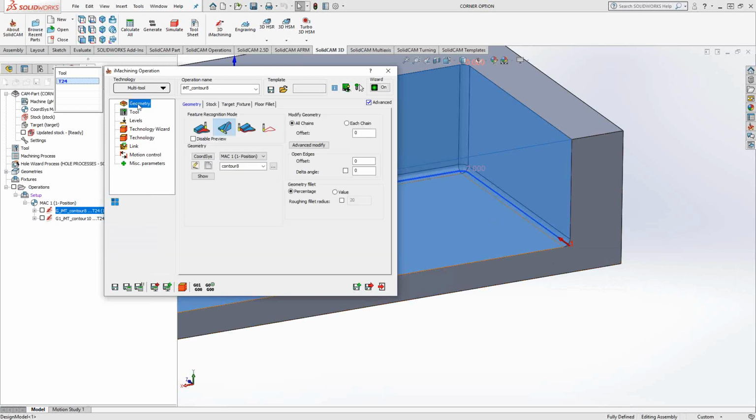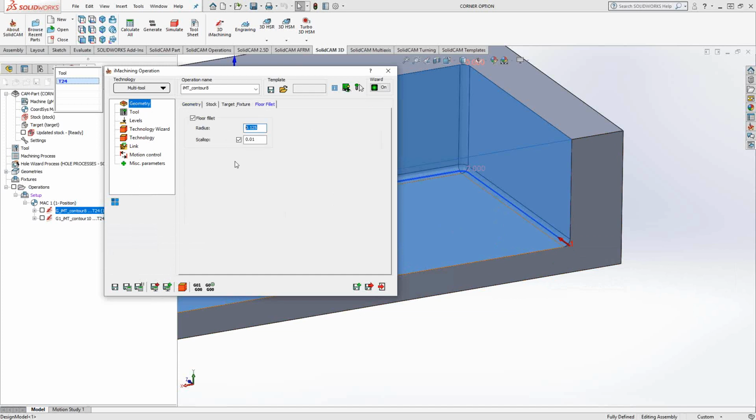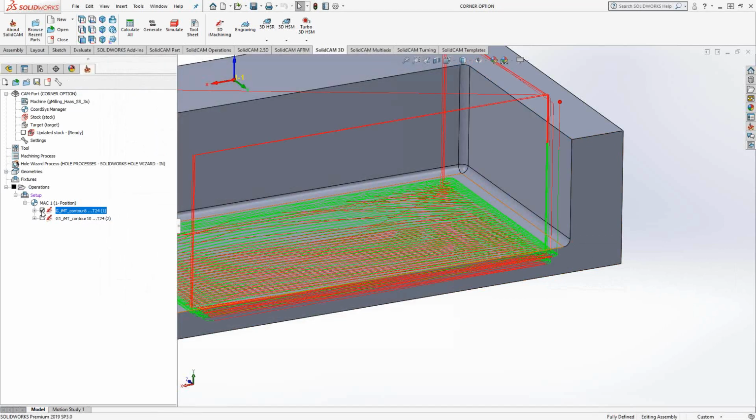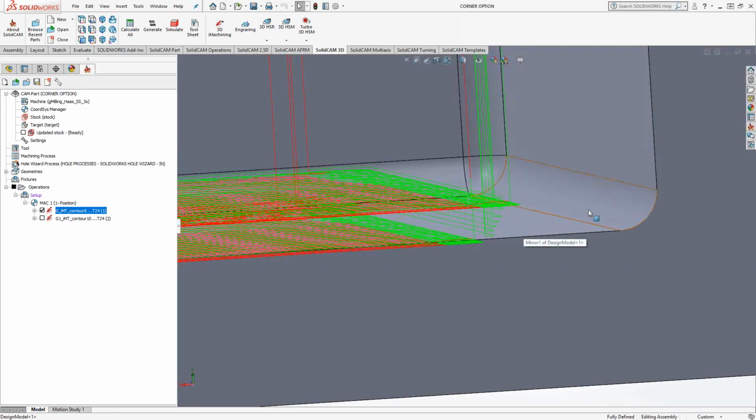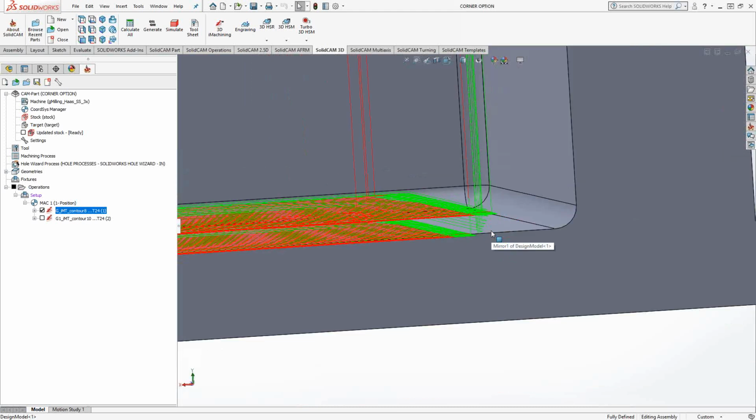So what this feature allows you to do is, in your geometry section, you go to floor fillet, you can type in whatever that fillet radius is and then give it its own scallop. This is a little bit of a three-dimensional thing, the kind of stuff you see in the 3D iMachining toolpath, but it's applied only to that corner. Now, this is not recognizing that corner. What this is doing is just generating the regular toolpath and then adding in the passes, assuming that the bottom corner of your pocket has that fillet. So it's not really recognizing anything.